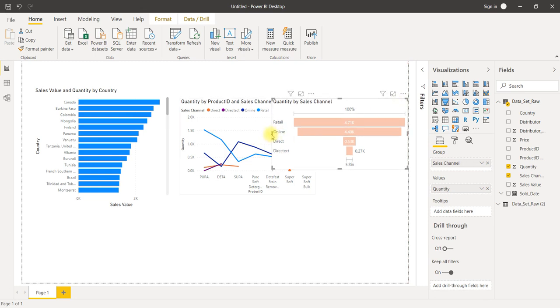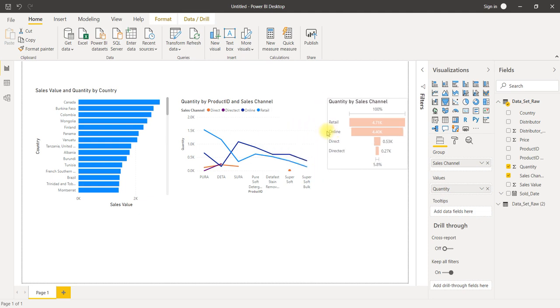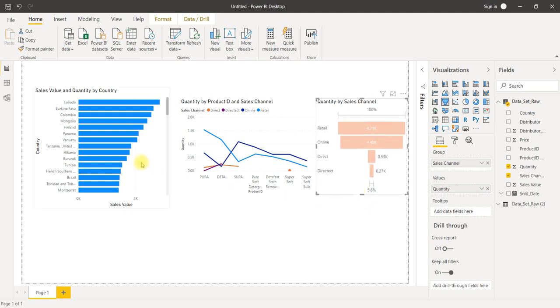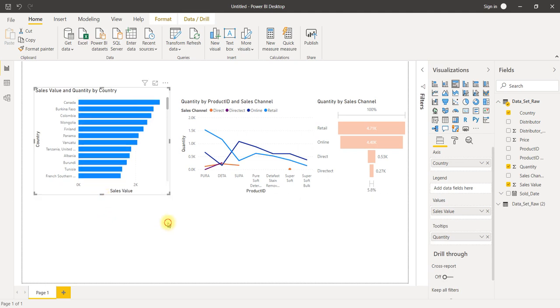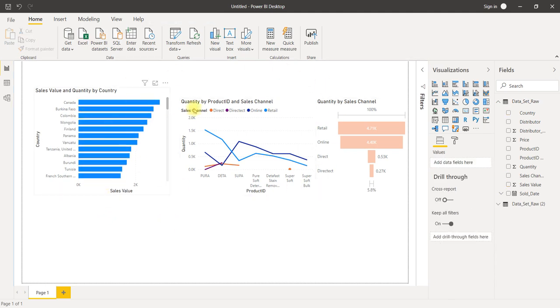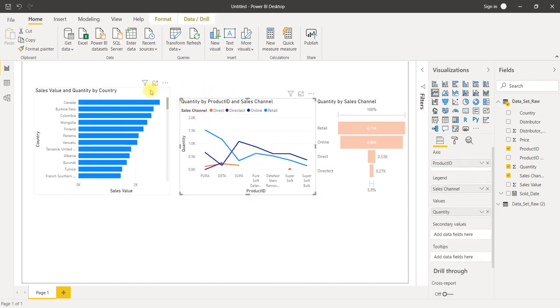You can reduce the size like this. Increase the height. Like this you can change the structure of your report.